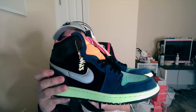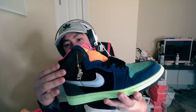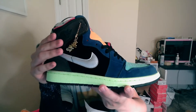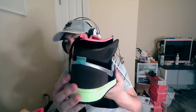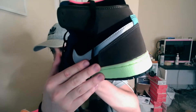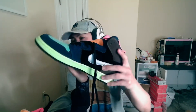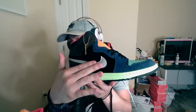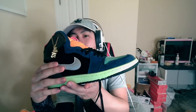In terms of fabric quality — I have not touched the real ones yet — they feel velvety. Anywhere you see color on the sides it feels like a velvet, like the rope that's trying to keep you out. There's some paint or ink falling onto the rubber. The rubber feels good, very grippy, so if you want to run in these you could. Over on the swoosh it actually feels really nice — like a sticky leather almost. Not sure if that's supposed to feel like that but it feels high quality.